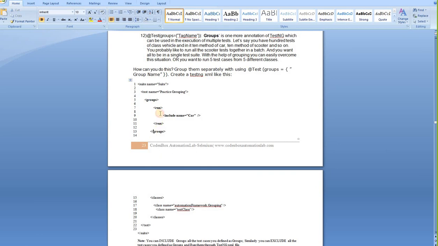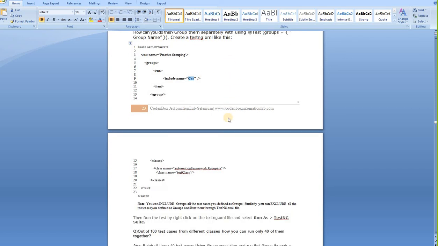Between the groups, you write run, closing run. Between the opening and closing run, you write include name equals whatever the group name. If your group name was smoke, you will write the same group name. So it will run that group through this XML file.